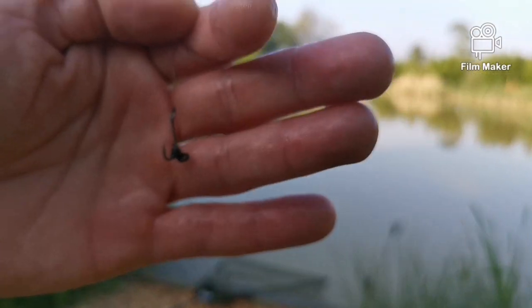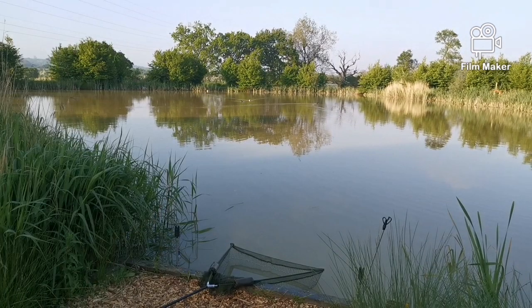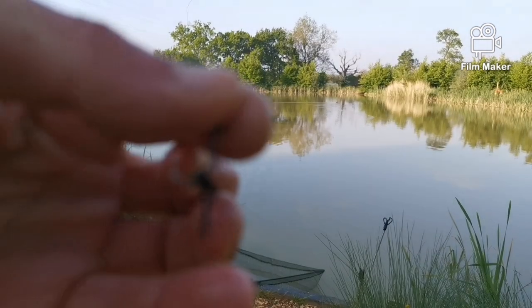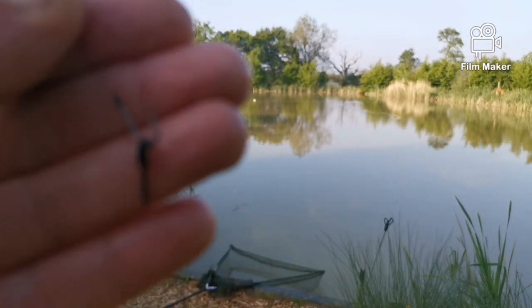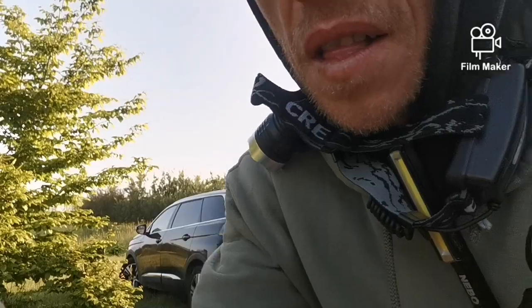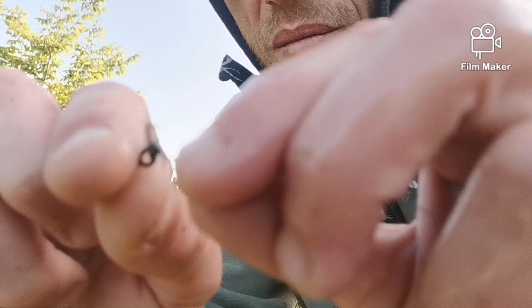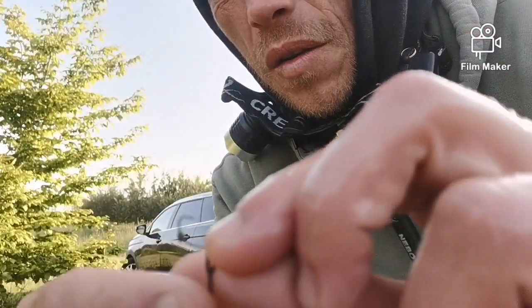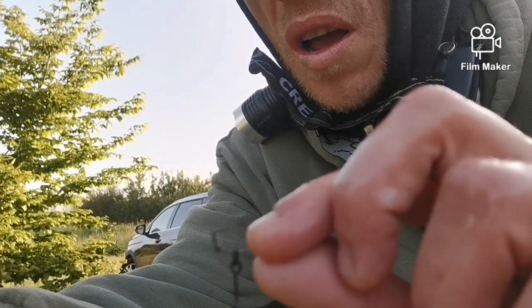Size 8 hook, and I've just burnt a bit of plastic to stop the bait screw, so the bait screw can move. So yeah, some great camera in there. No wonder you have minimal views. Jesus Christ. Right, so here we go. This is how I'm fishing. I've got a little bit of melted silicone on a little bait screw. Size 8 hook, thin wire.